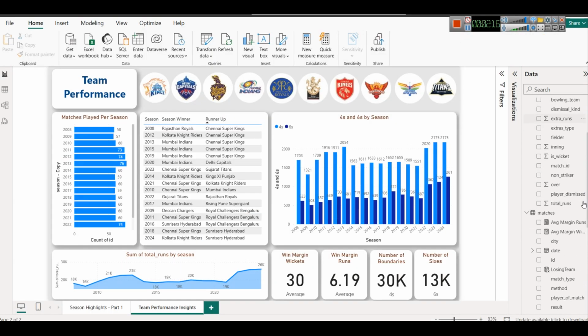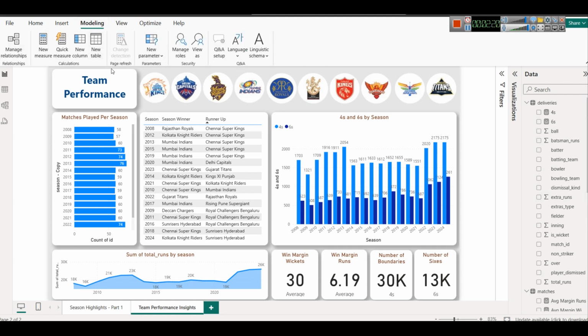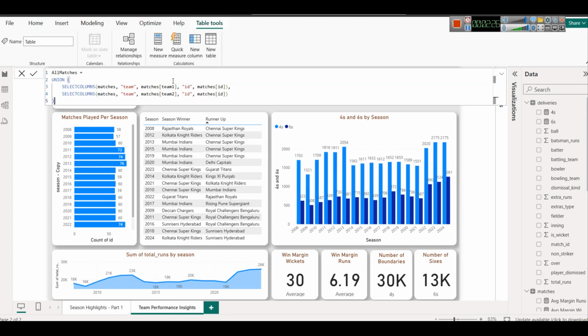So let's start with creating a new table, and this will be our new calculated table. For that calculated table we are using a match all matches, where we are doing a union of select columns from matches.